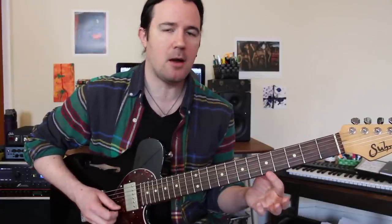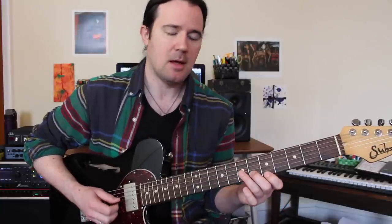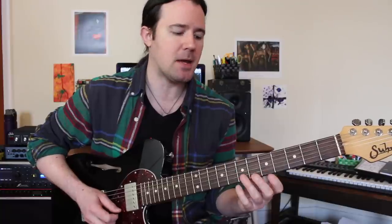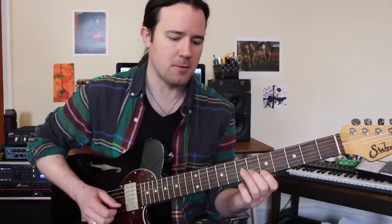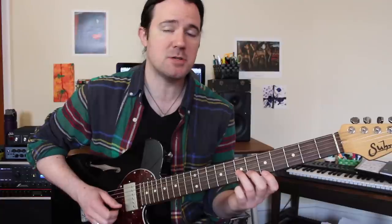First arpeggio up here is this D minor, which we're going to play on the high E string fret number 5, B string 6, and G string 7. There's your root note for that D minor arpeggio right there. Now basically what you're going to do is arpeggiate that from the high note to the low note 4 times in a row. So basically we're going to pick it E, B, G, B. Like that, 4 times. 1, 2, 3, 4.